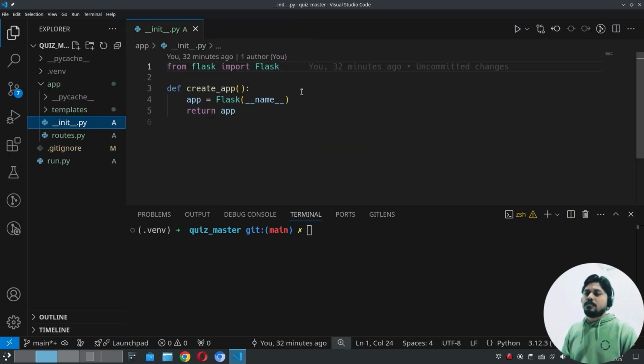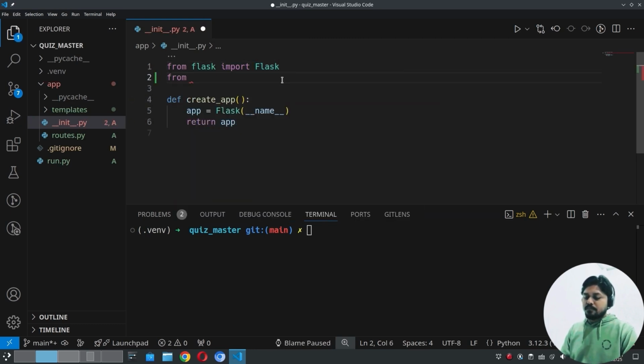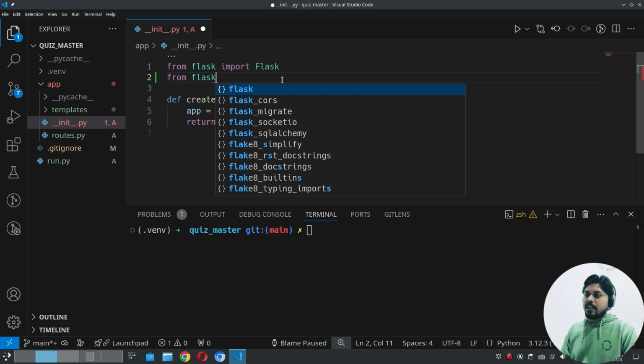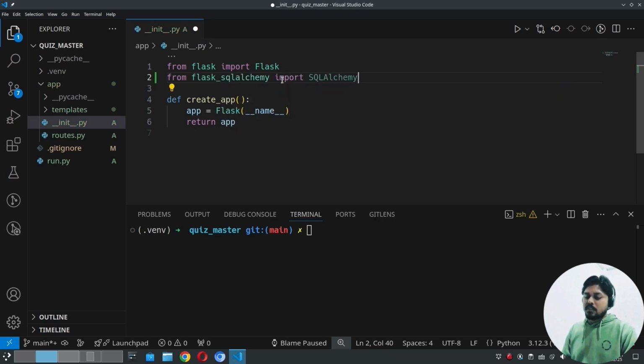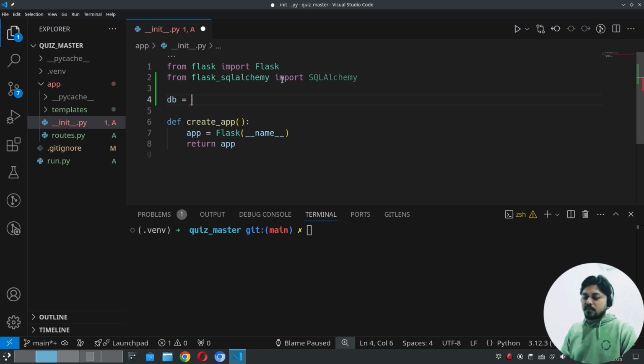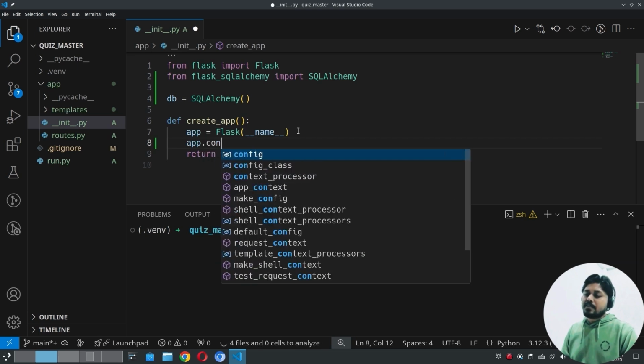Okay, so in our init file, we will import the module from Flask-SQLAlchemy. So import the SQLAlchemy module, and then initiate our database first, and then we have to configure the database with the application.